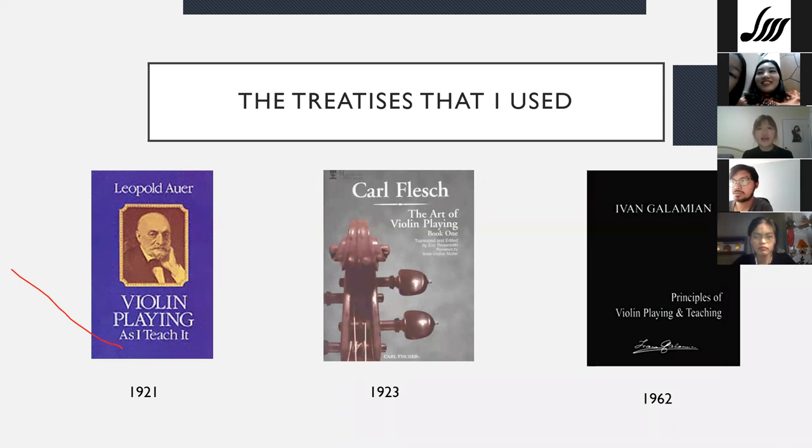So if you're a violinist and you're practicing scales now, most probably the scales that you are using are the ones developed by Carl Flesch. And then the last one, Principles of Violin Playing and Teaching by Ivan Galamian. Ivan Galamian is known as the best violin teacher of the 20th century. He taught at Juilliard, and he was also the teacher of Itzhak Perlman, one of the most popular violinists today. So I got everything from this book.